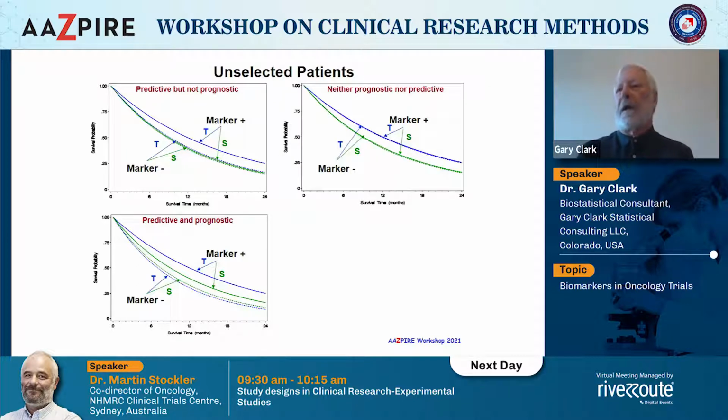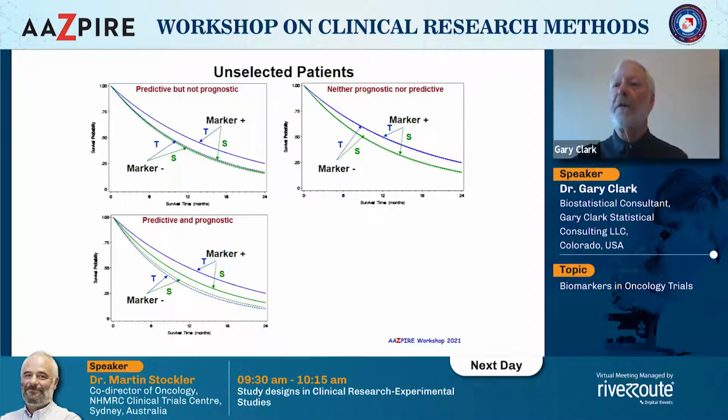Well, there's a third possibility. Once again, the marker positive patients is the same one that we've seen before. Now we treat marker negative patients, and guess what? We get exactly the same outcome in the marker negative patients as we got in the marker positive patients. So if we compare the survival with standard therapy, the marker negative patients and the marker positive patients have exactly the same survival. That means the marker is not prognostic. It doesn't help you decide which patients to treat with standard therapy.